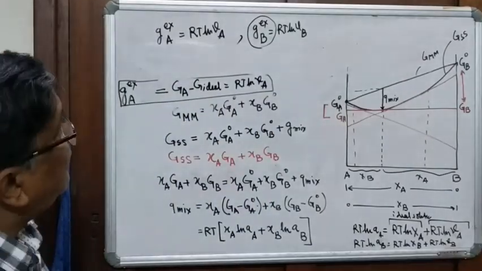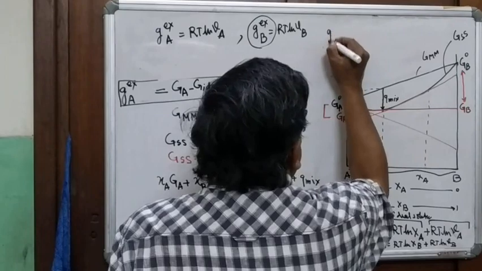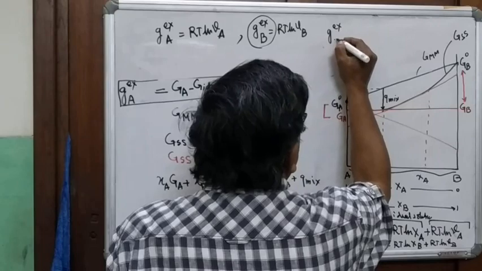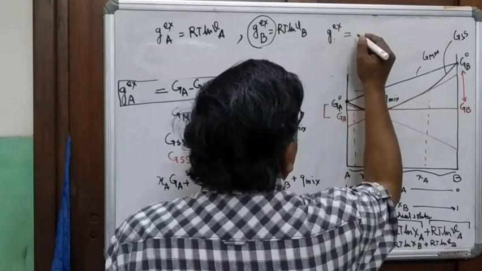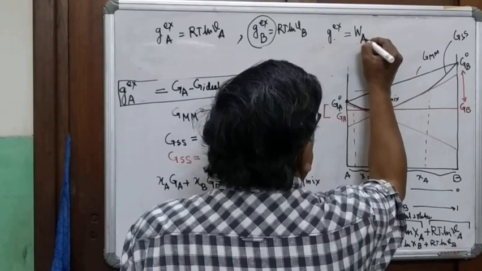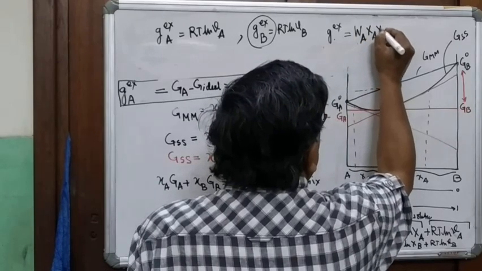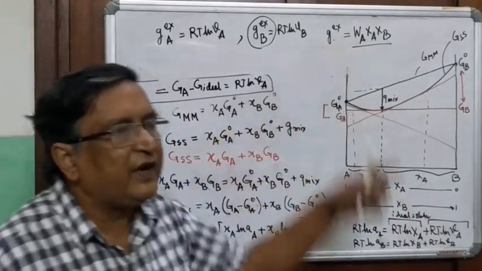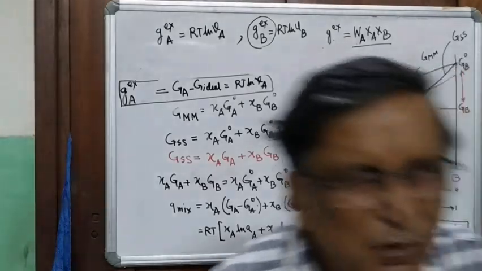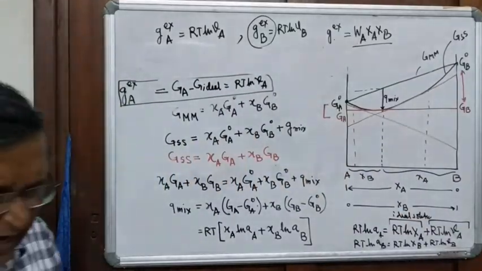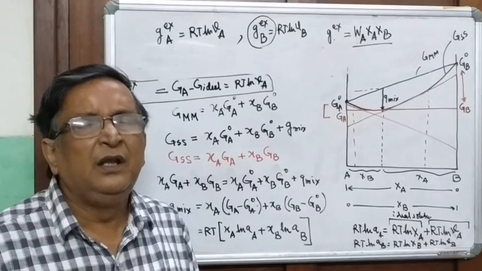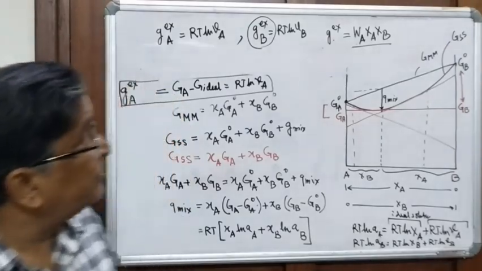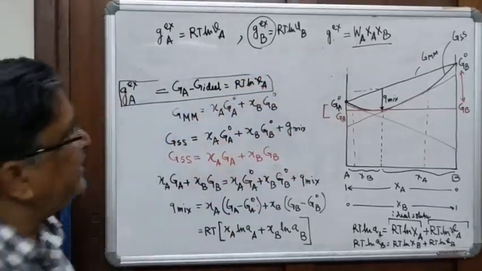But one very simple way of writing the G excess mixing term, for example, is WA XA into XB. This is one very simple way of doing things. This is called symmetric regular solution behavior. This is more complex. You don't have to understand a lot of it now. Right now it could be done for those who are doing research in metamorphic petrology. They could try and work on it. So these terms look like this.